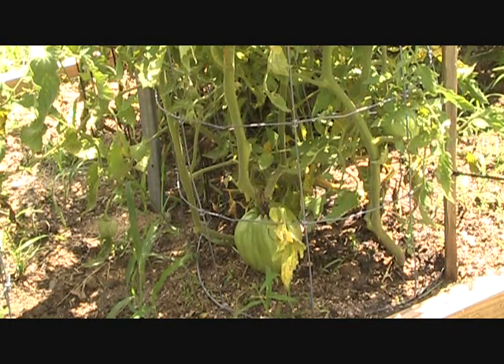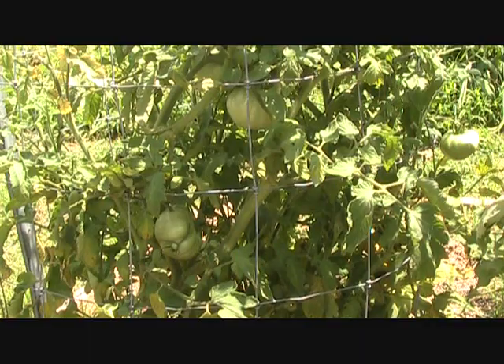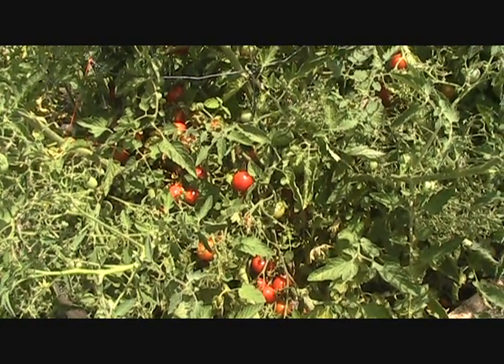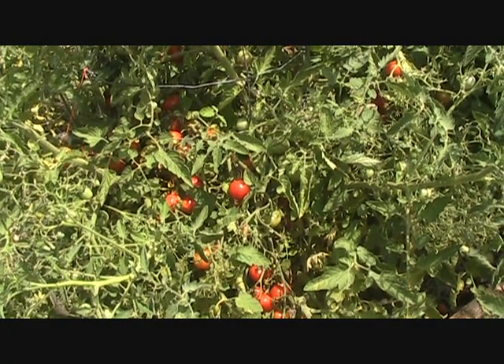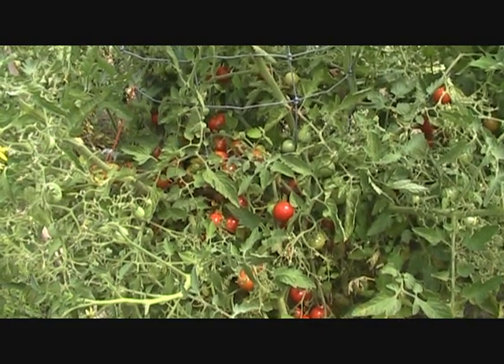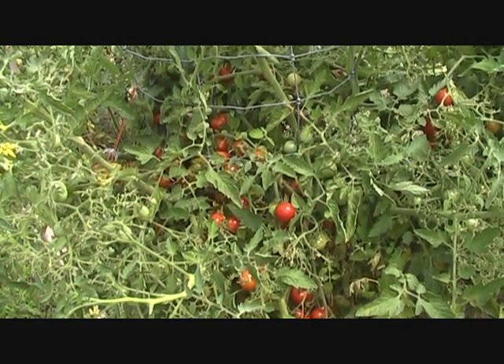Got one great big old tomato sitting right down there on the ground. This little Korean right here from Pretty Roads hasn't fared much better. This is a Reason Trab right here from O3 Dexter Haller making some real nice cherry tomatoes. But with the heat we're having, a lot of these blossoms are just falling off, not even setting right now.